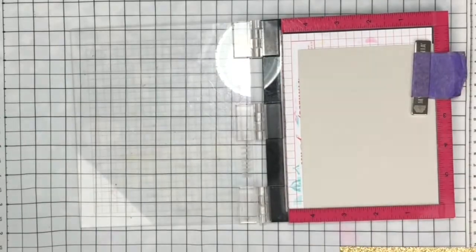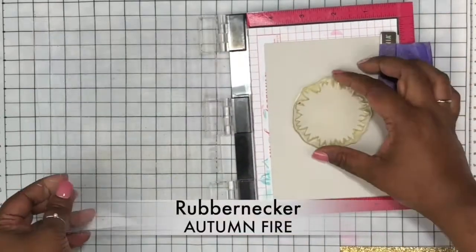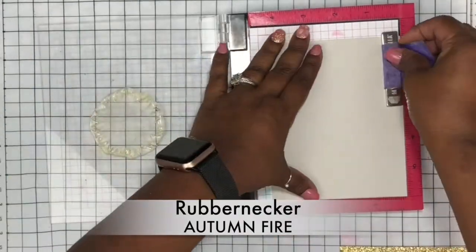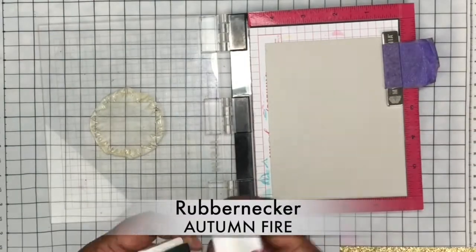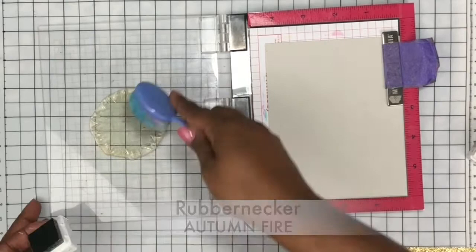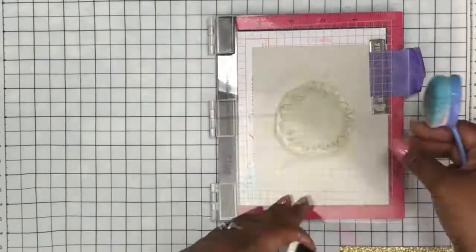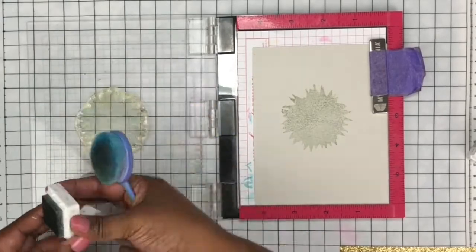So it's not really a white cardstock, it's actually a gray cardstock. And I'm going to use this Autumn Fire stamp set, and I'm going to stamp these flowers. This is also a layering stamp set, and I'm going to layer this stamp. I'm going to create a background using this stamp set in the shades of gray. So I'm using the Color Fuse gray shades.